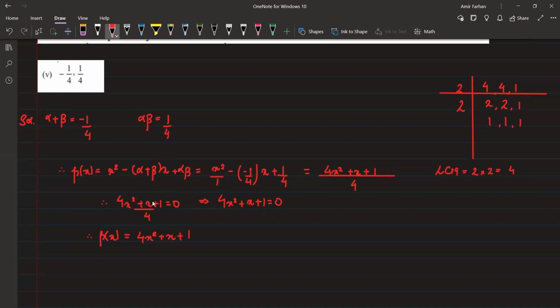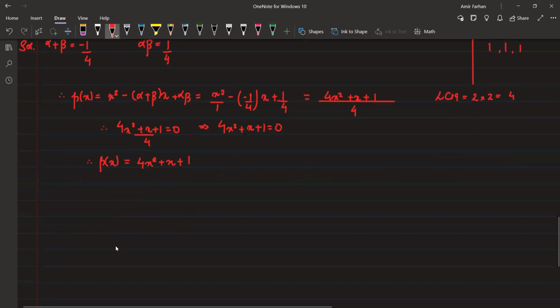Okay, any doubt? And next is the final expression. When you don't equate this expression to 0, it will become a polynomial. That's why I've written P of x. If you equate this to 0, it will become an equation. An equation will always be equated to 0. That's why the word is called equation. It means that we are equating something to something. So that's why I've taken this P of x to represent it in the form of a polynomial expression. Clear?